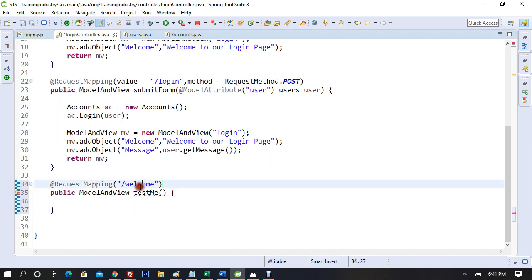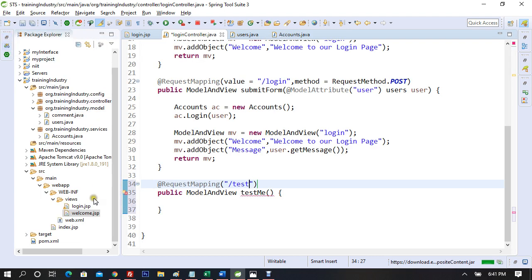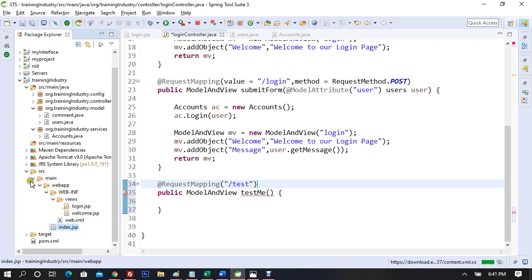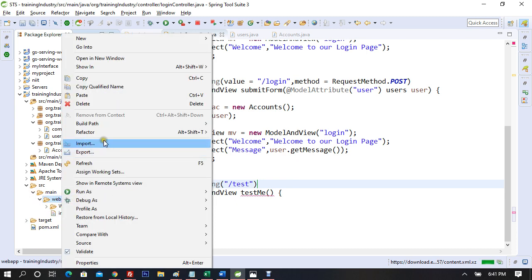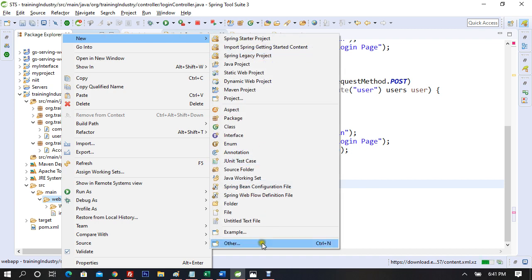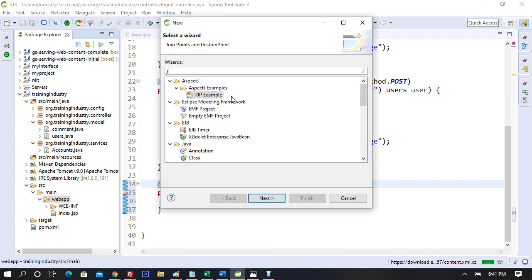Okay, we can say that is going to be test. I'll not make it inside the same folder, which is views, so I'll make it outside, where index is, directly in the web pages. I'll make a new JSP file just for testing purposes.